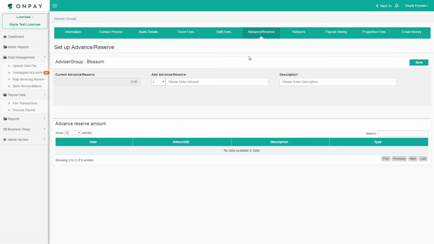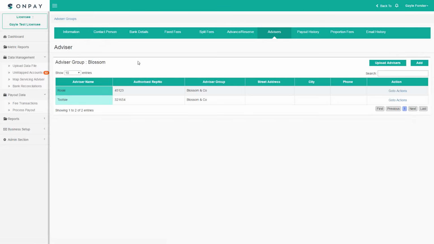But effectively, if you've got an advisor that says, look, I'm strapped for cash this week, can you give me an advance on that payout? You can come in here and say, yes, we are advancing you $5,000 this pay, so that when you do the next payout, PayLogic on pay knows to retain that amount because you've already paid it out early. You can also do reserves to say, I want to hold this amount back from the advisor this time because, I don't know, maybe they owe you some money, some fees or something like that.